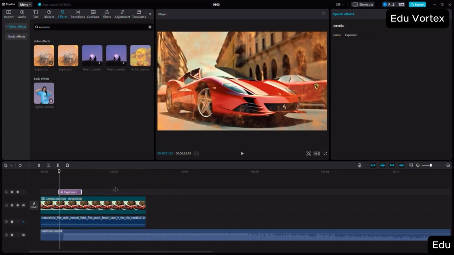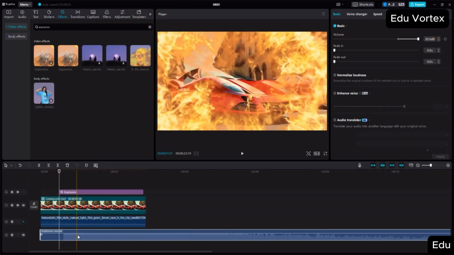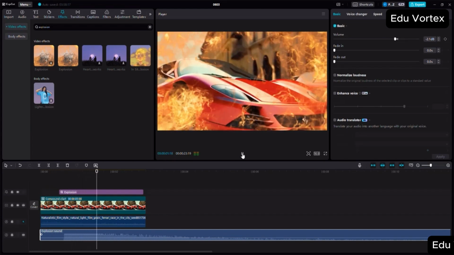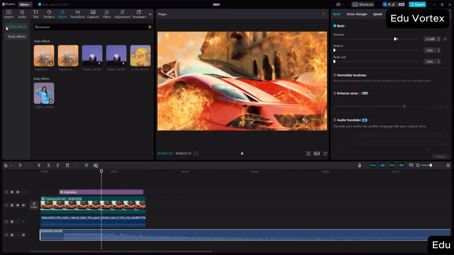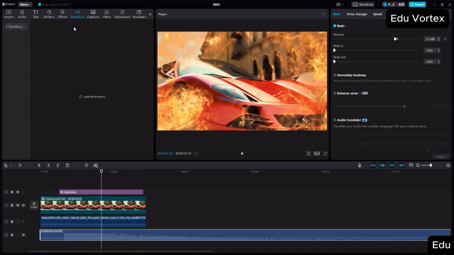And you can place it at the very moment where the explosion sound spikes. And you can actually control the size of how much you want to show that effect for. For example, if I click here, I can actually reduce the size of the explosion. And watch this now. This is going to be very different. So I'm going to play it from here. And you can see that it matches. Now, there's a lot of effects which we don't have the time to go through all of them. We're only going to be using effects for the intro and outro, as well as some glitch effects, which we're going to discuss later.